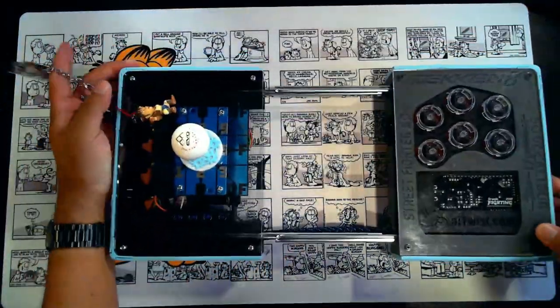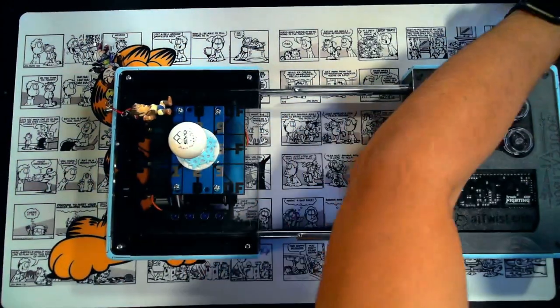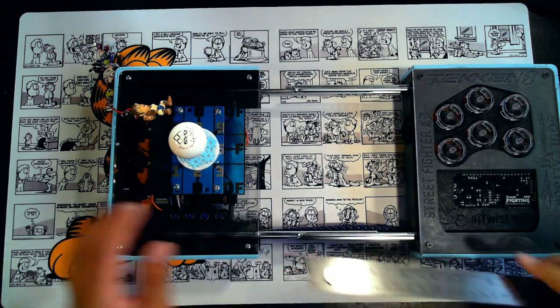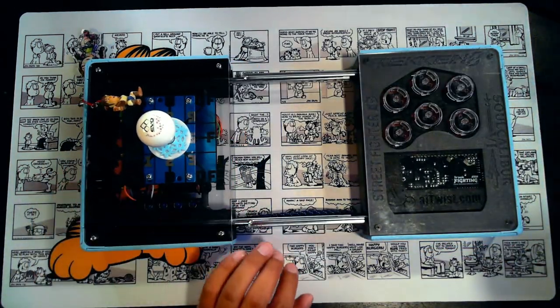When it's fully stretched out, this thing is long. It's definitely more than 14 inches, 14 plus 4, what, 18? So it's about 18 inches wide when it's opened up like this.